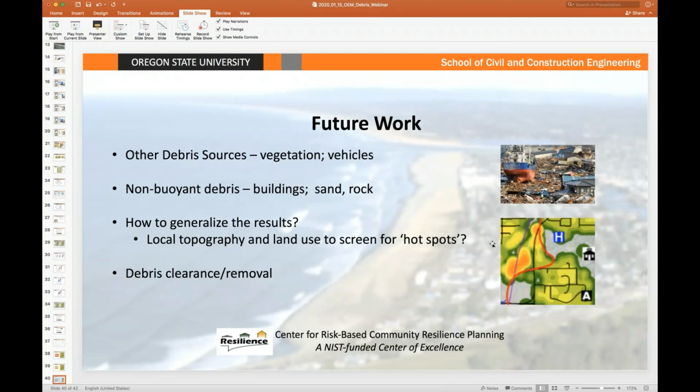So this is kind of raced through it. Alfia kind of ended a little bit sooner than I thought, but I feel like we're kind of scratching the surface a little bit on this one, because we only looked at buildings. There's only one type of debris. Obviously there are large vessels, boats, vehicles. There are other parts of our coast that have a lot more vegetation.